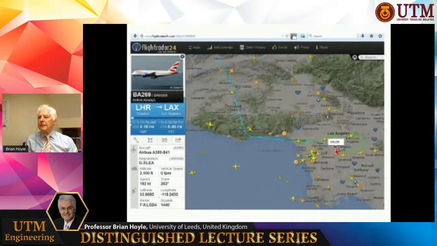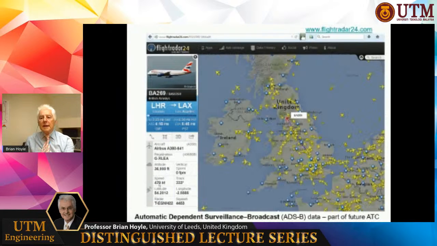So if we think about the other end of this flight, here is the airplane now coming from the southwest. It would actually be turning on this special routing to approach the airport here at LAX, and it's descending as well. So this aircraft is currently on a track of 263 degrees, almost westerly, and it's doing 182 knots. Previously it was doing 479 knots, about 550 miles an hour. So here it's approaching the final runway.